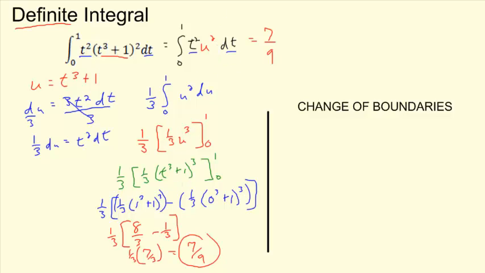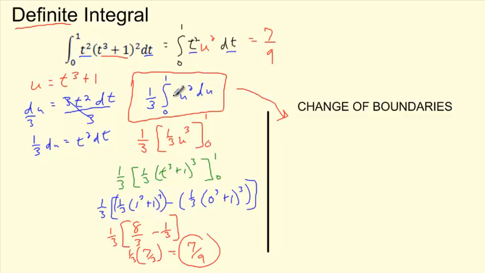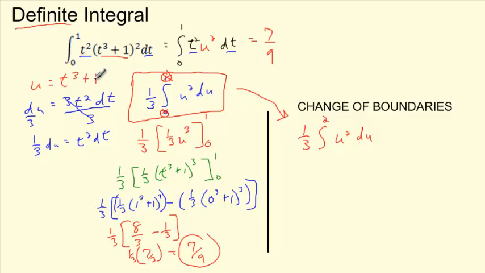That was pretty intense to switch back. What we really like to do — I just wanted to show you that it works — is change the boundaries. So going back, u equals t cubed plus 1, and I'm going to change the boundaries into u. Right now my boundaries are in t from 0 to 1. If I'm in u, I can change these boundaries. Plug the t-values into u: plug in 1, you get 1 cubed plus 1, which is 2. Plug in 0, you get 0 cubed plus 1, which is 1. So I've changed the boundaries from 0→1 in t to 1→2 in u.